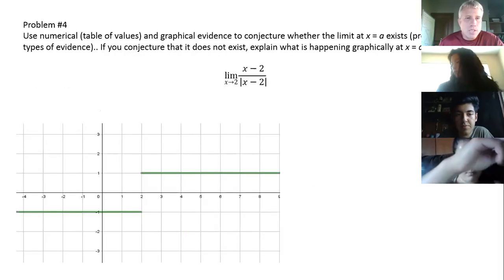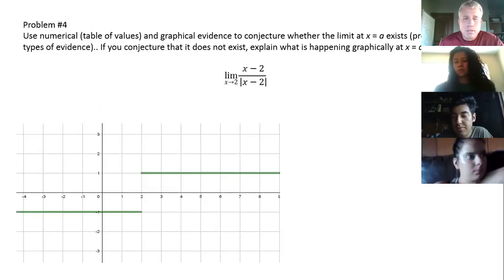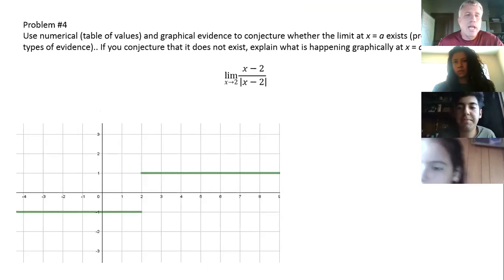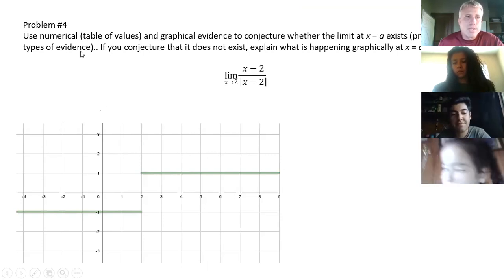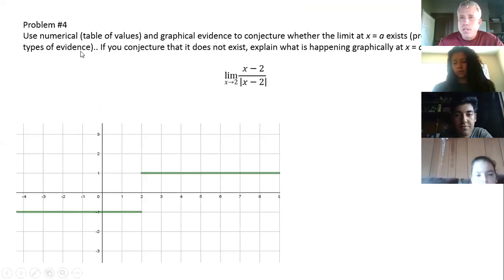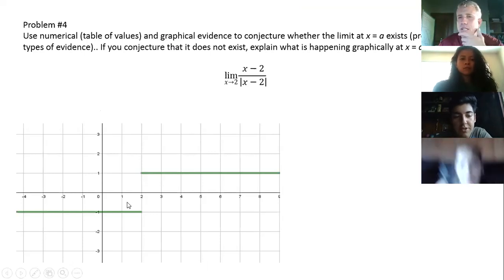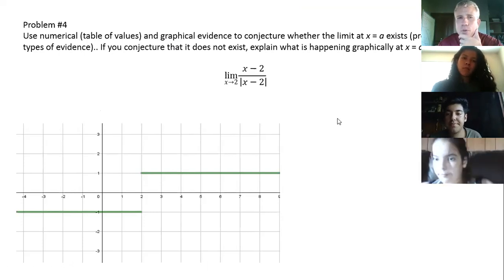All right, so this one, was this the one, this was yours, Adon, wasn't it? Yeah. So I guess I would ask on this one, was it a table that was bugging you? Is it the graph that's bugging you? What's bugging you? The table?